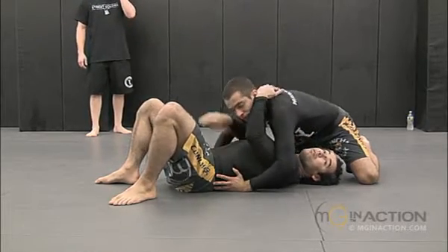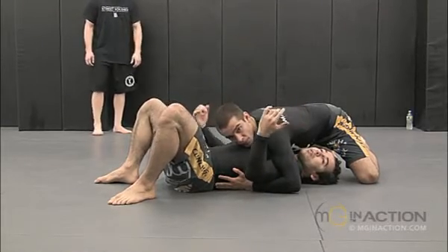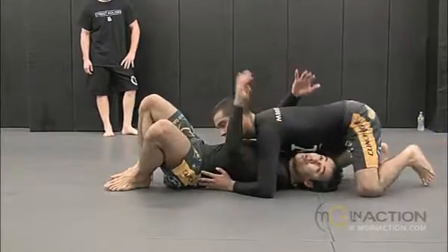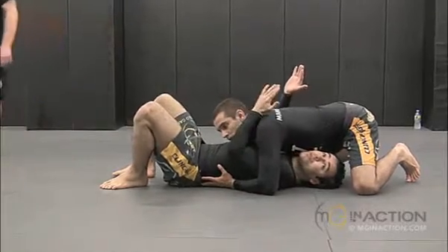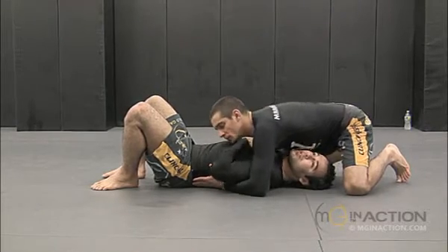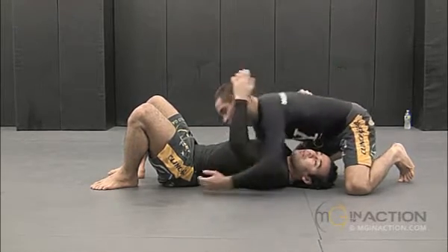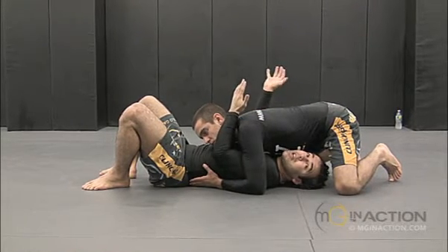Sometimes the person can try to track with both arms in, but because you have both arms in, you have a little bit more strength to push the guy out and maybe try to skate. A lot of the time the person just controls one arm in and one arm out. This is kind of an average situation — that's what I believe is going to happen most. Or sometimes the person is just going to put both arms out. Let's work from halfway, because every time if you just have one arm free, that's enough to try to skate.